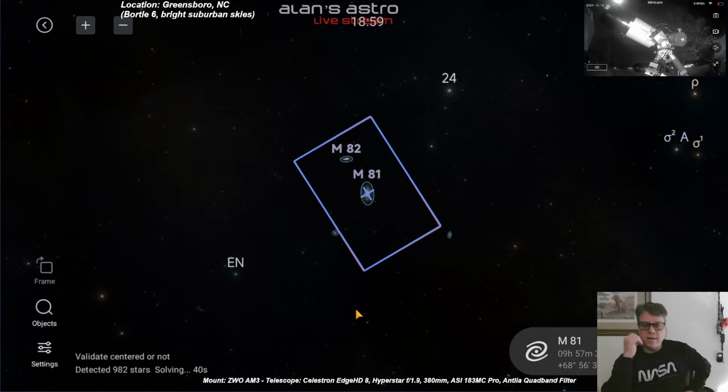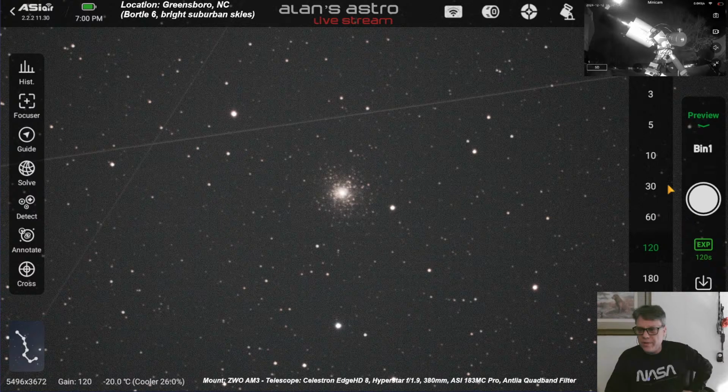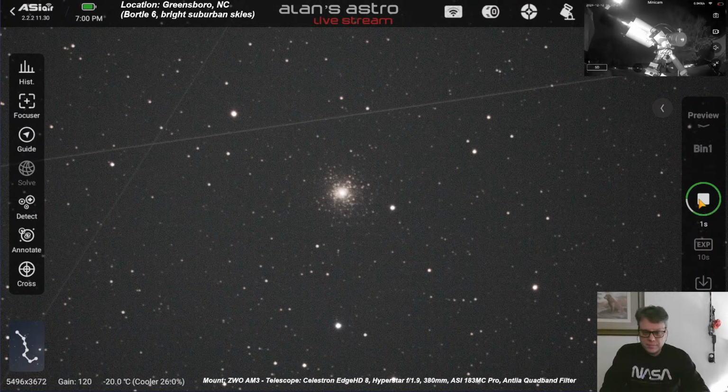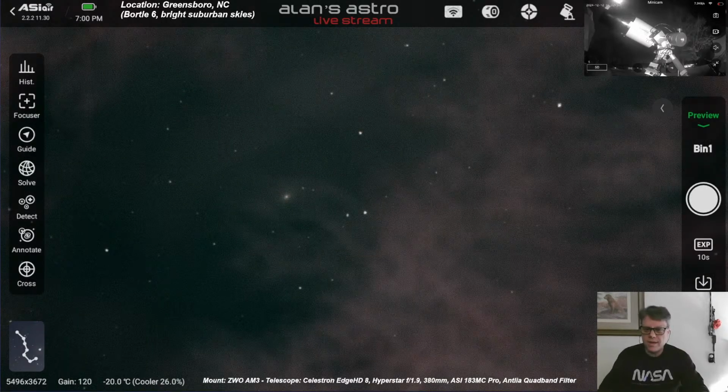Okay, it's taking a while to solve here, so it might be a little too low. It might be behind some tree edges here. All right, I'm going to stop that, and just because I'm curious, I'm going to do a 10-second exposure just to see. It might be behind some tree limbs or something like that, which we might be able to show you. Yeah, okay. Actually, you can see the galaxy here, but it's still a little bit low on the horizon. So these are all tree branches right here. So we'll try something else here.